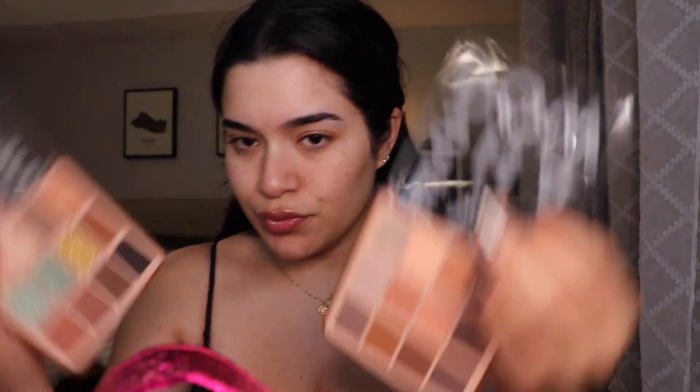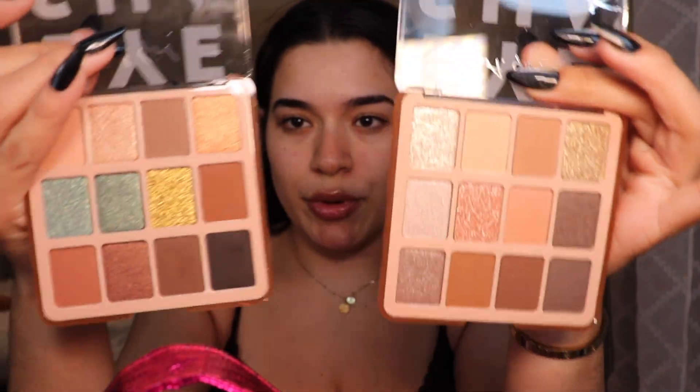Look at all of these — we've got their blush sticks. They also sent me their dewy shimmer spray, a shimmering finishing spray for body and face. They sent me two of their little eyeshadow palettes — I'm so excited for these. I thought I grabbed the neutral one this morning, but apparently I grabbed the colorful one. They're both kind of neutral though — this one just has some pops of green. Look how cute. I was really impressed with the formula. This is the more neutral one. One is called Summer Nights and the other is Under the Sun.